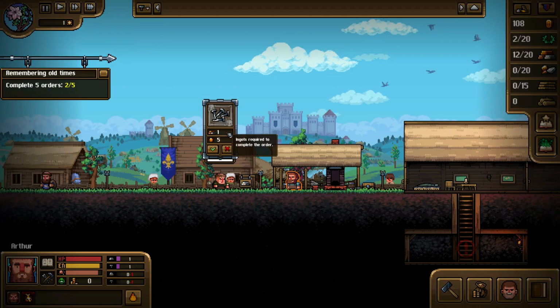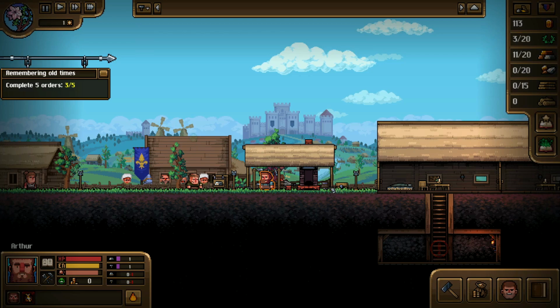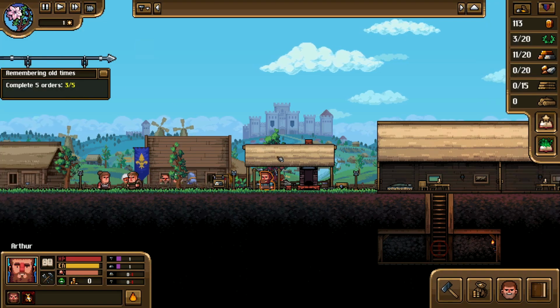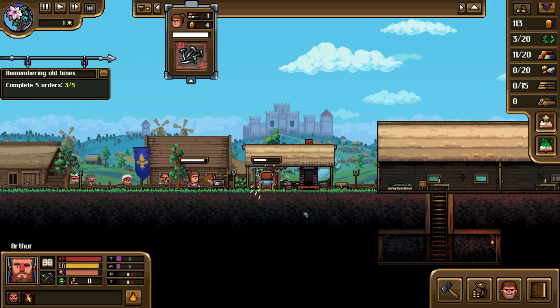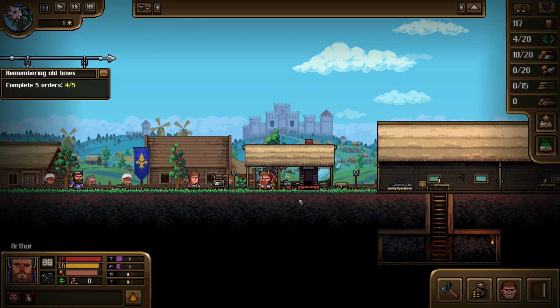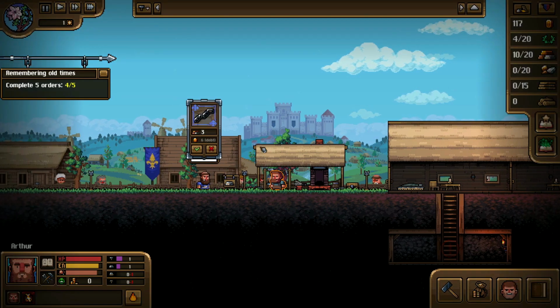This is a really good deal. See? 1 ingot for 5 gold. That's a really good deal, so I'm going to take that. So we have to complete 5 orders. The 1-4-4 isn't bad either, so I'm going to take that deal as well. Just give me a couple of days.